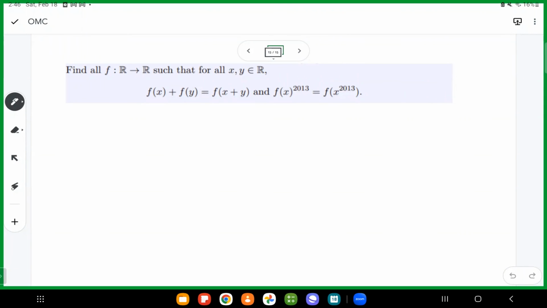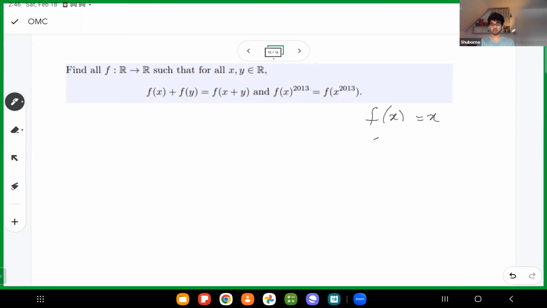Well, for rational, it's like f of x is x or minus x, or zero as well, and we can rule out the minus x case because if f is a solution, then so is minus f. Yeah, that's a good idea. So you're saying the three solutions are x. And if f is a solution, then minus f is also a solution. Yeah.